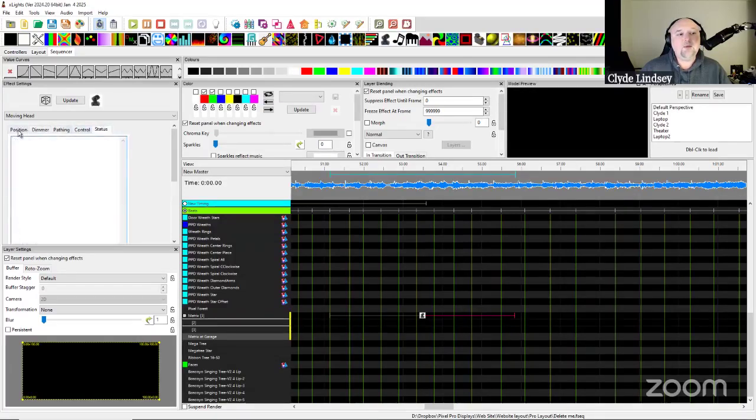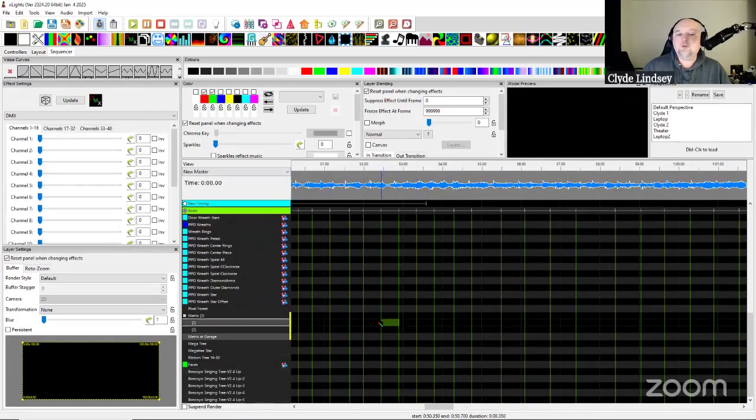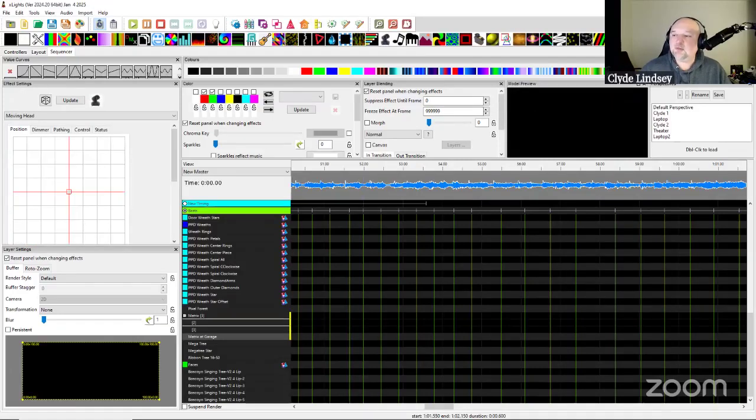We'll probably play with this a little bit. So this is a huge addition to xLights that many people were waiting for, maybe a simpler way other than the old DMX effect, which I'm very familiar with. I've been using it for years. But with differences in moving heads and people having two or three different brands, it might be easier to use the grouped effects with the moving head. So we'll be looking into that. We'll be going over some of that stuff coming up this year. So that's another nice addition.